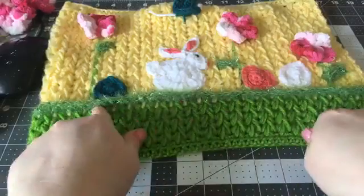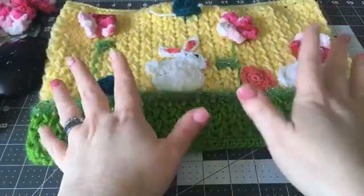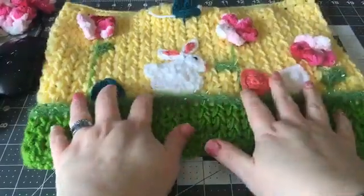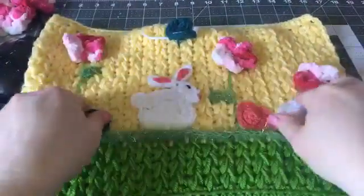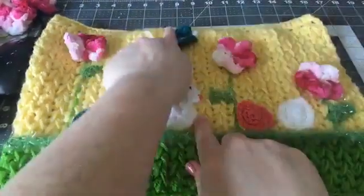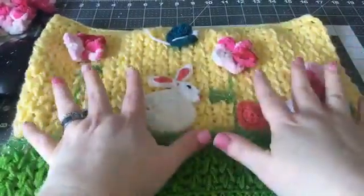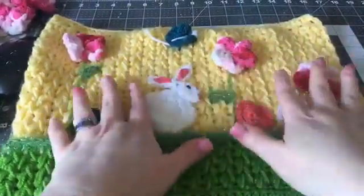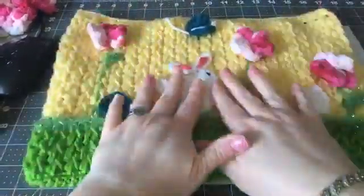So what I'll do again is first I will come in and show you how to do this feather stitch, and then you can do whatever you want with it. You don't have to make this placemat with that, of course, but I'm going to show you how to do that, and then we're going to go in and I'm going to show you how to put this all together, how to make the little eggs, how to make the rabbit, how to make the flowers, and how to make the butterfly. And then I'll show you how to put it all together. This is all really simple, really easy stuff to do. It won't be a long video. So the first thing I'll do is do this, and then we'll go on and do this.